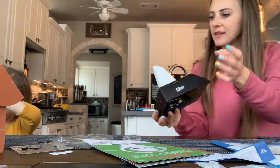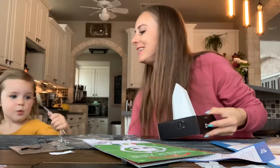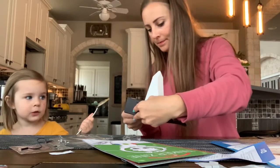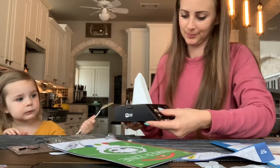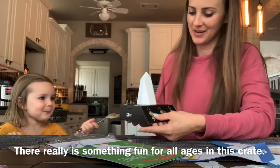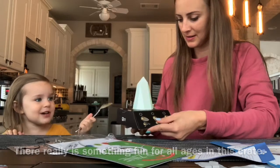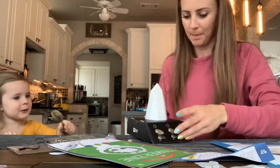Okay, are we ready to try it, Lily Kate? Yeah. Come over here so we can see it. Okay, here we go. We're going to turn it on. Uh-oh. Oh, hey, look, it's red. Okay. Now what color is it? Green. Green.